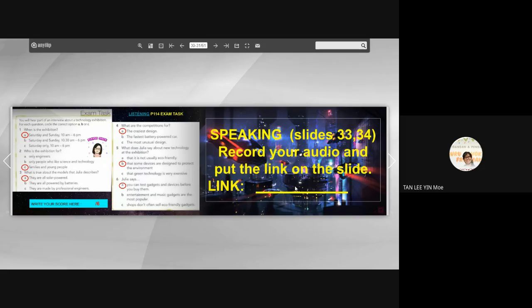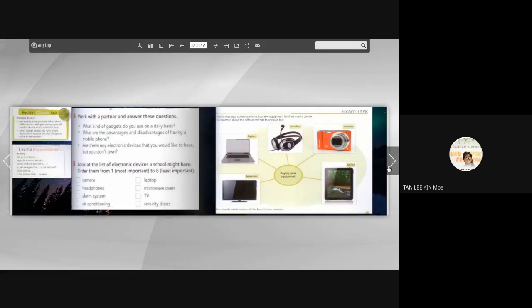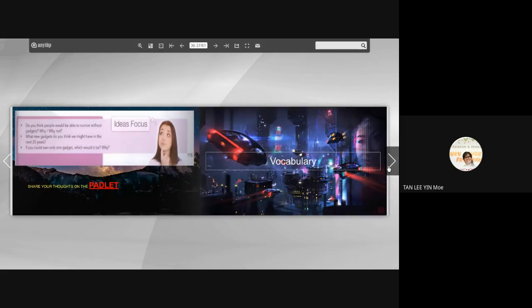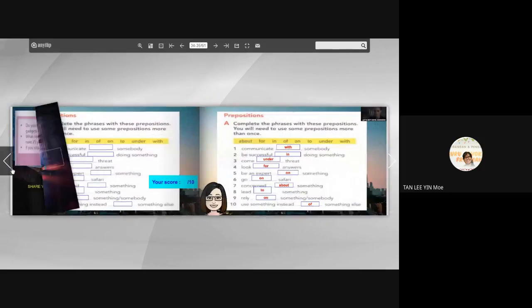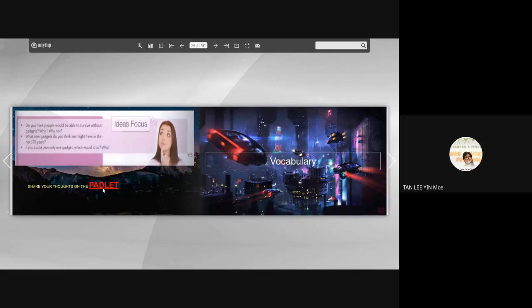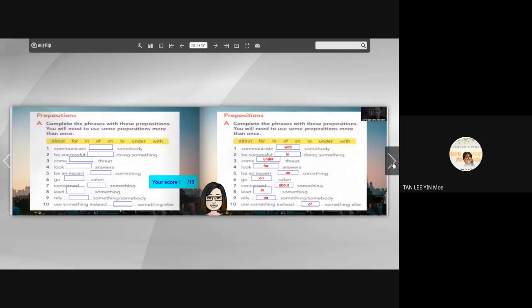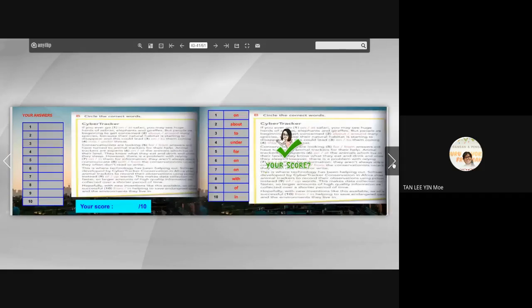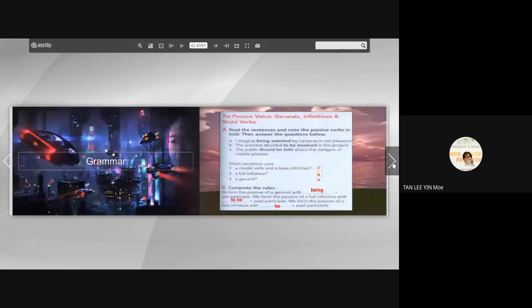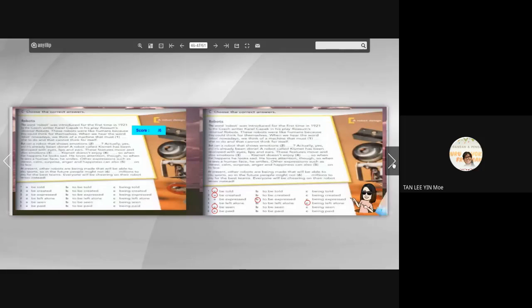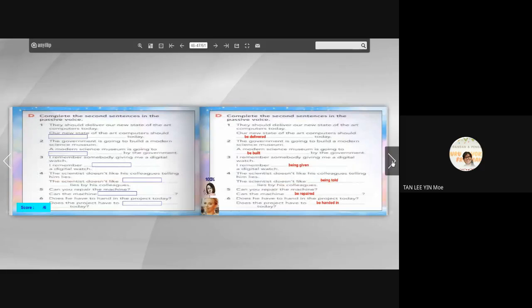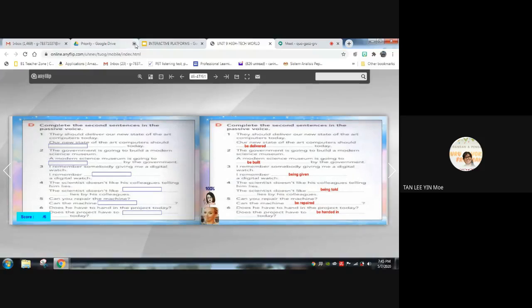So when I get the assignment, I just click on the link and I'm able to listen to their recording. So it is how you as a teacher make it interactive. I also put a Padlet in this assignment so that it's very interesting for the students to go to different platforms and conduct their slides.